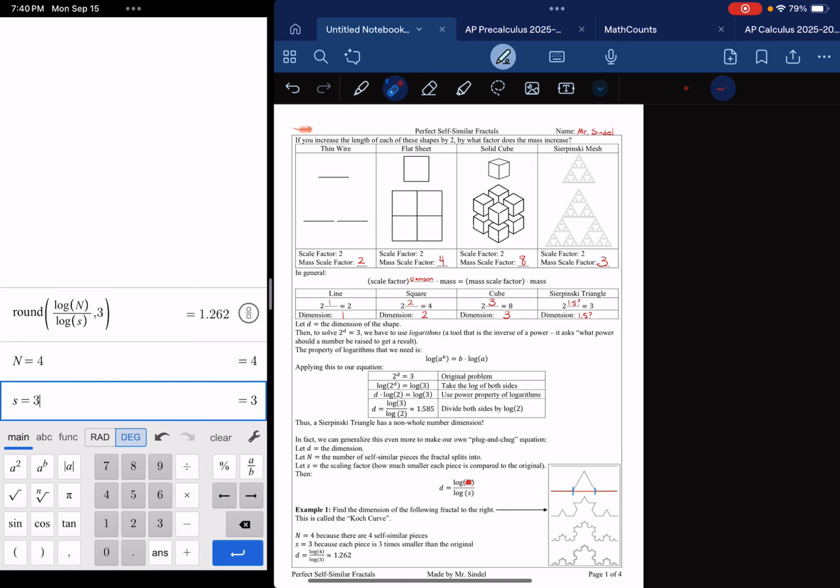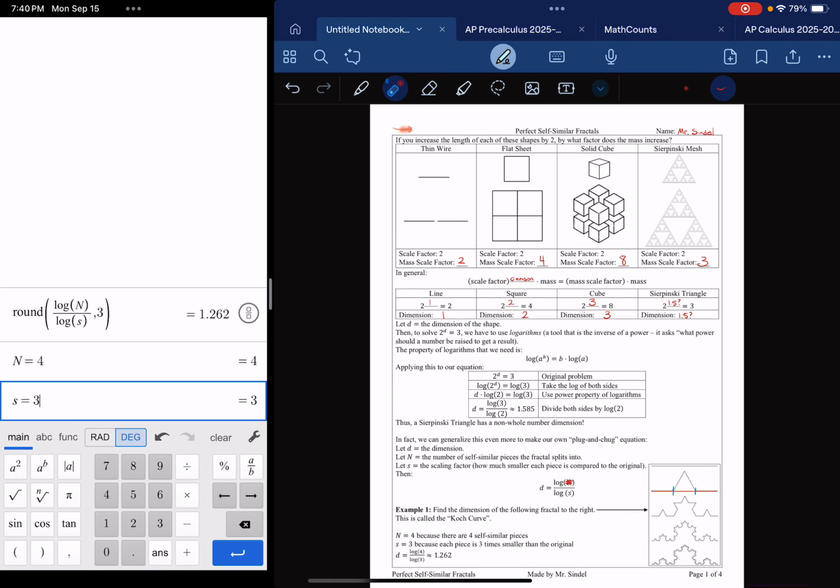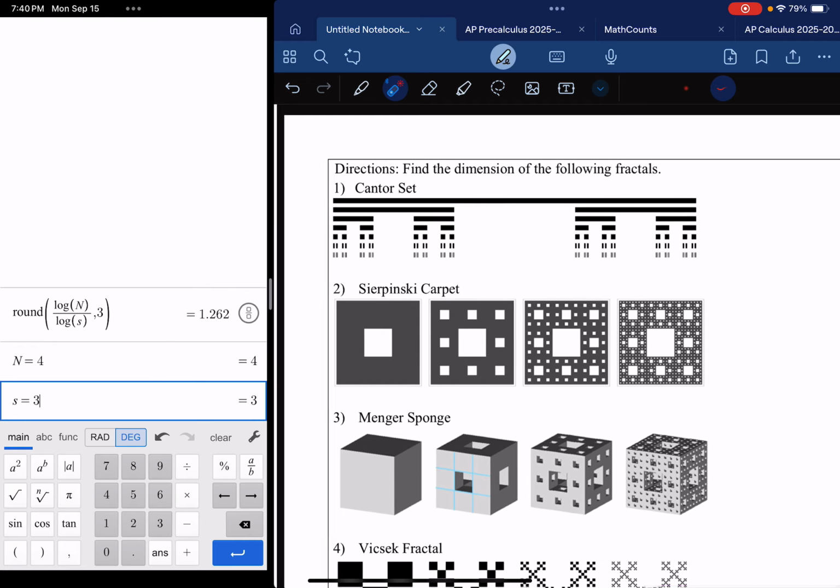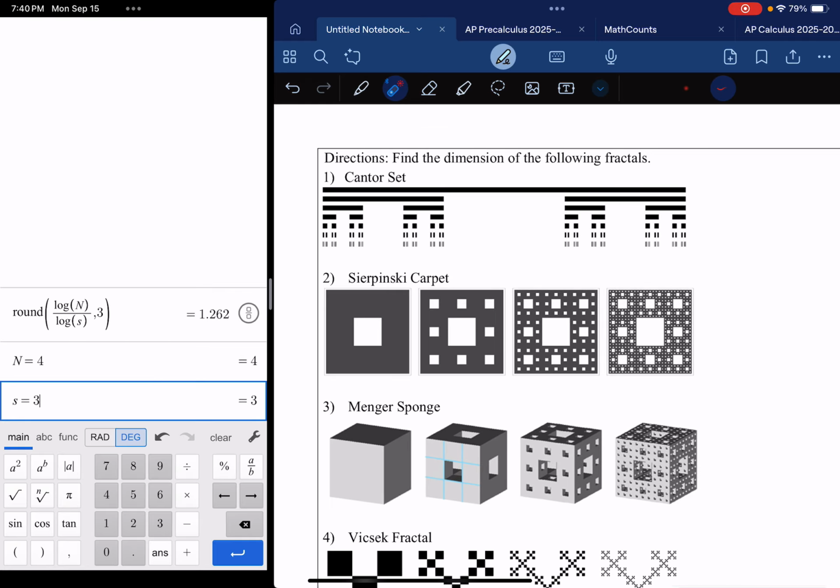So I did, by the way, try to organize this from most famous to least famous fractals, and it is a very opinion-based question, but I think that the Sierpinski triangle is the most famous. I think that the Koch snowflake or the Koch curve is the second most famous, and the Cantor set, therefore, is the third most famous. If you disagree, I'm curious to hear what you think is the most famous. So let's try the Cantor set, right?